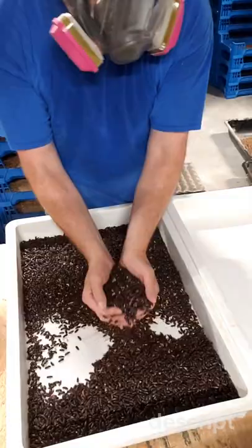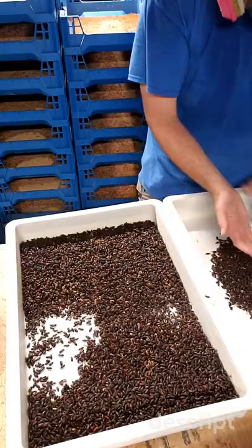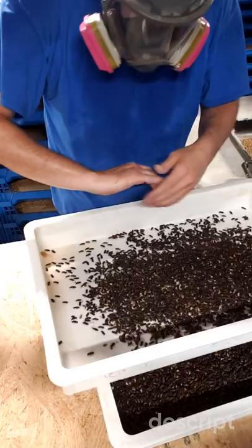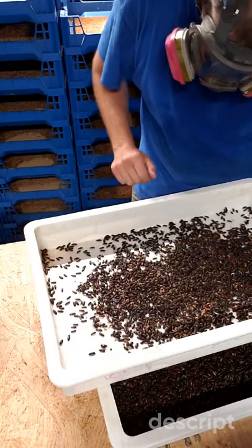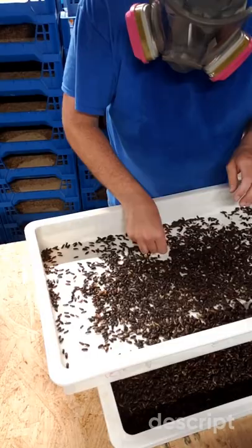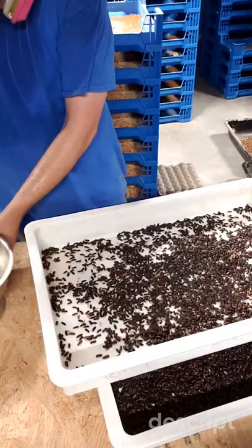Normally what we'll do is put 1500 beetles in a tray to lay eggs and party hard — party before they lay eggs most of the time. But we're running short on trays; everything's going full production now. So for this experiment, I'm going to actually double up the amount we normally put in — 3000 beetles per tray — just to see how they respond to that overpopulation. Generally this would lower production and increase cannibalism, so I'm going to test that out and see if it's ultimately true.